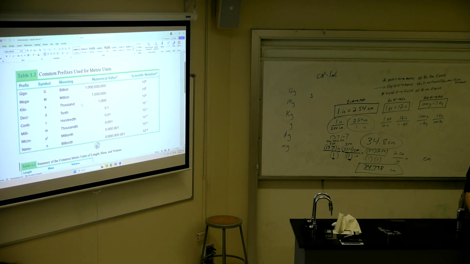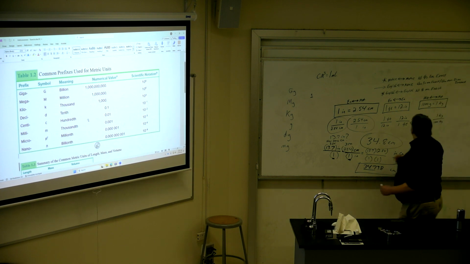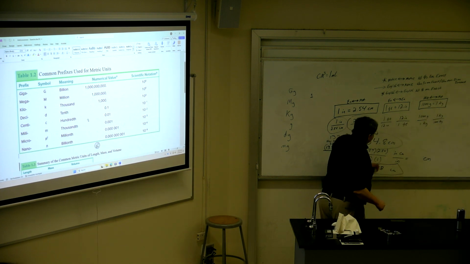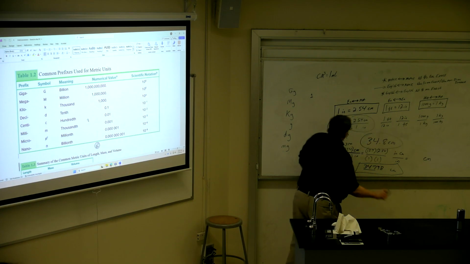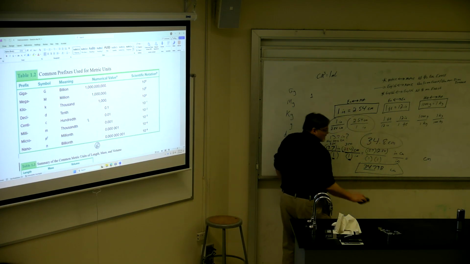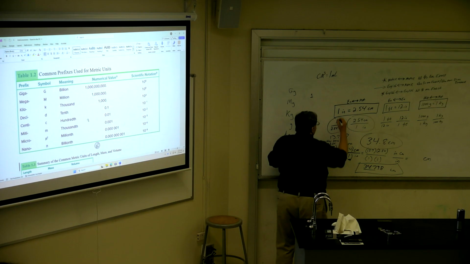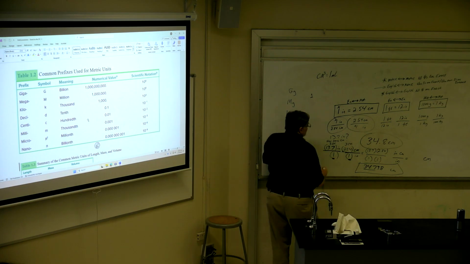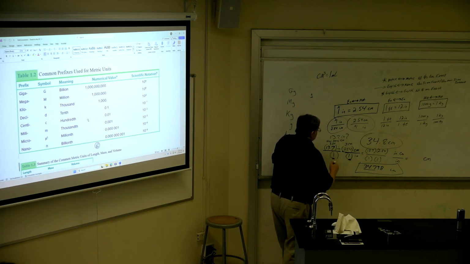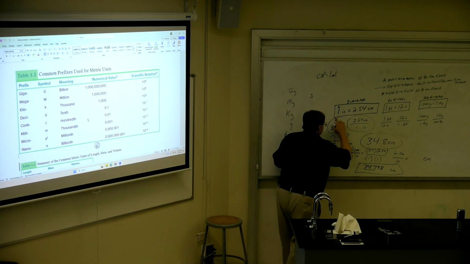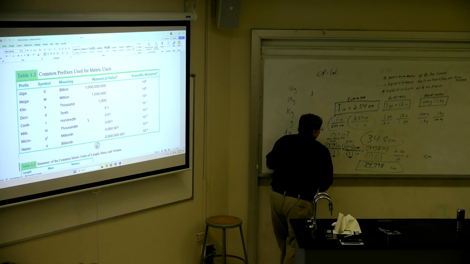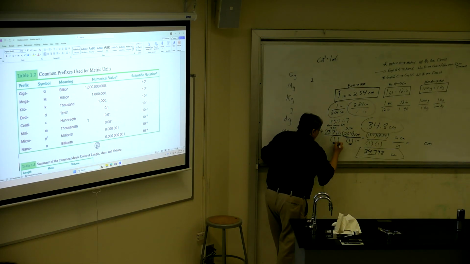You get your metric to metric conversions by working with this. But any metric to metric conversions like kilograms to micrograms like I did before, I'll get to that. Let me do this one in the middle. But the point is here, this is exact. That's exact. Let me do it down here. That's exact, and that's exact.